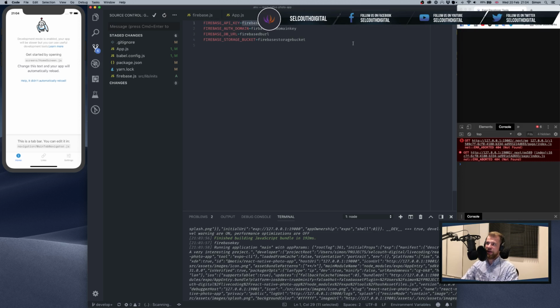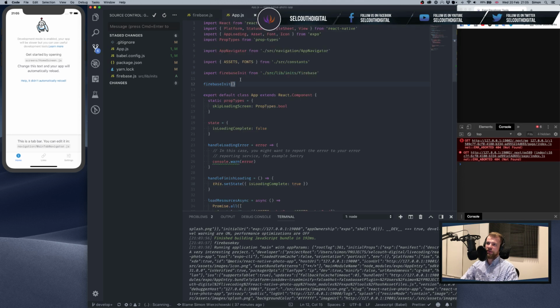So if you have your development or your staging or production or whatever environment, then you want to change those keys accordingly, those values, right? So that means we can have our config file generated here, and then we just import it right there and initialize it, which is quite clean and nice, I think.